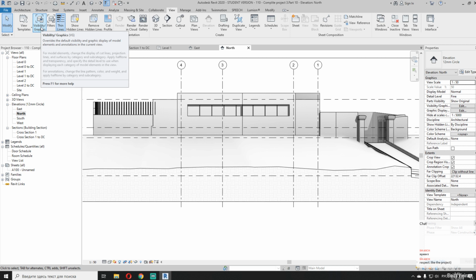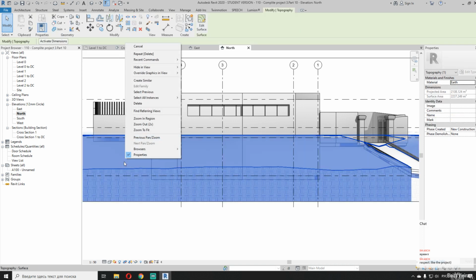It means your partner, your colleague will simply understand where he should change some properties to get a nice result, okay? Because once you use override graphics, this is the highest priority in Revit. So even if I afterwards change my graphics in visibility graphics, it will not change. So be careful with that, okay?